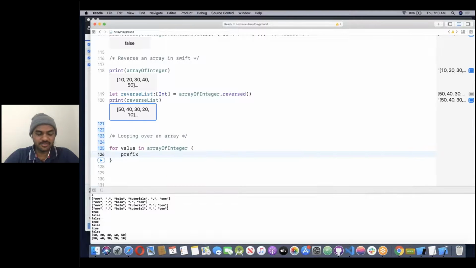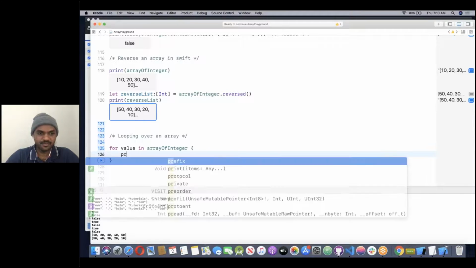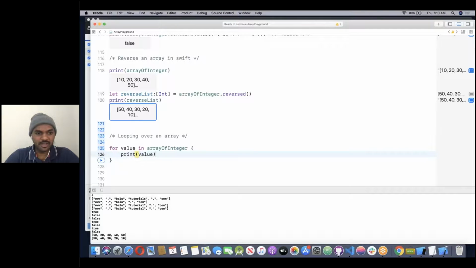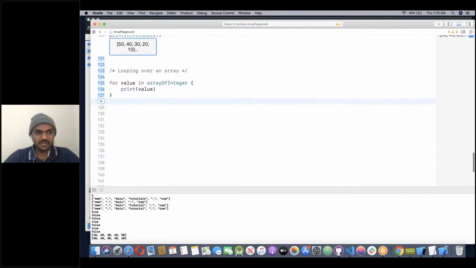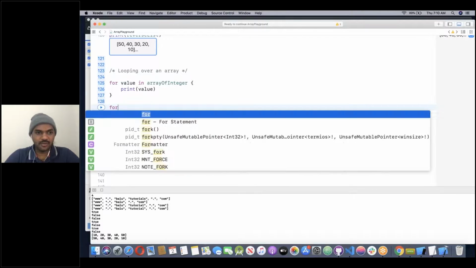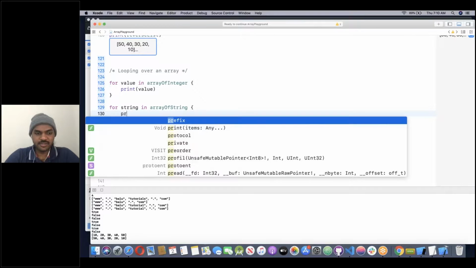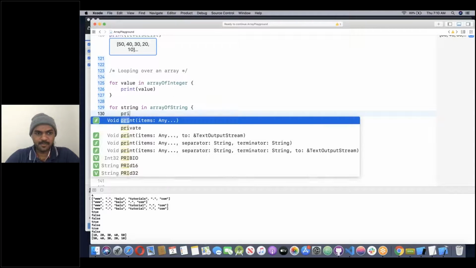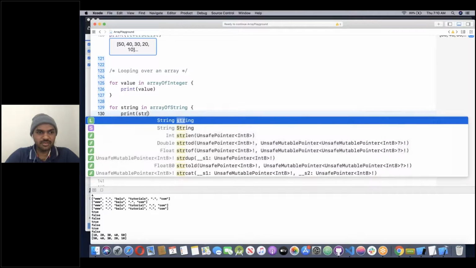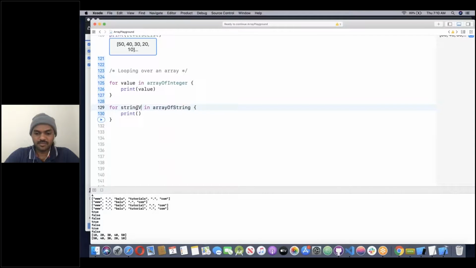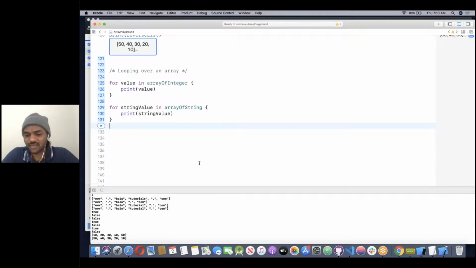Then print value, or for of string, then array of string, print string value. This is a standard, but I will give one more syntax actually.